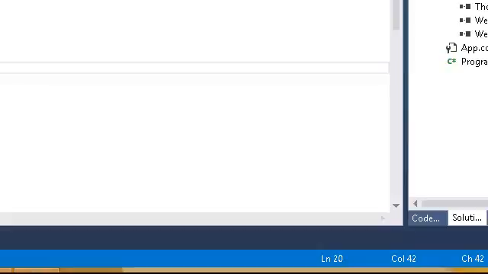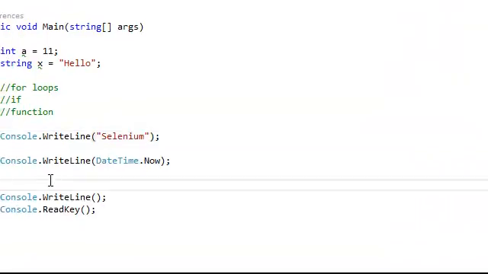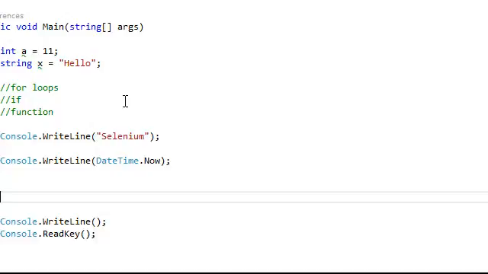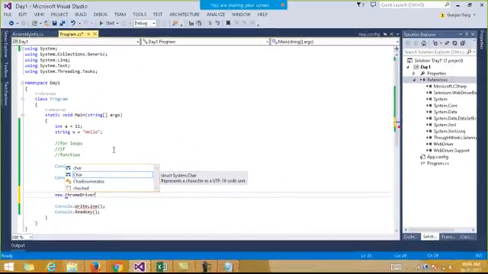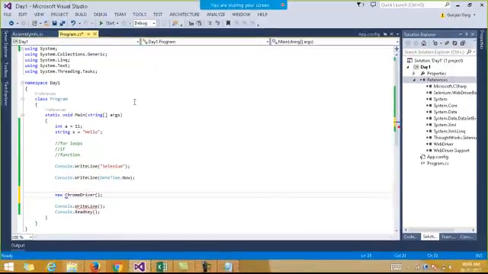Okay, so now as we have included the Selenium DLLs inside our code, you can give any Selenium command over here and it will work perfectly fine. Say, suppose you want to open the Chrome browser, then you simply say new ChromeDriver.